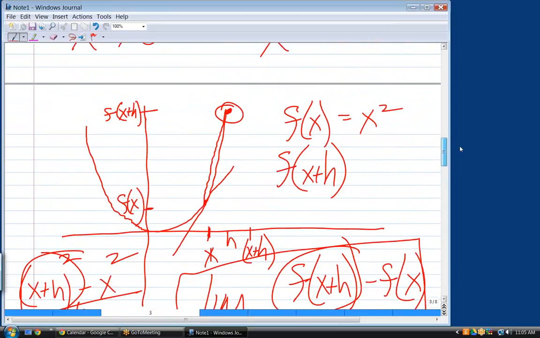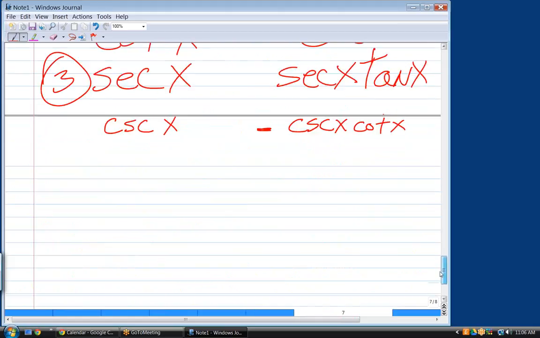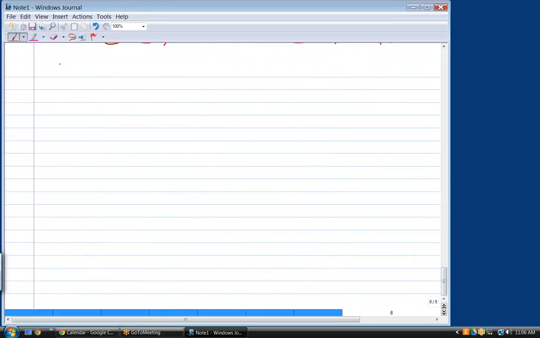And the hardest thing for people to understand is labeling this point. The y value on that point is f of x plus h. And we're constantly referring to the y values on things. Let's take something else that it sounds like you had, and that's just a little bit of integral calculus.